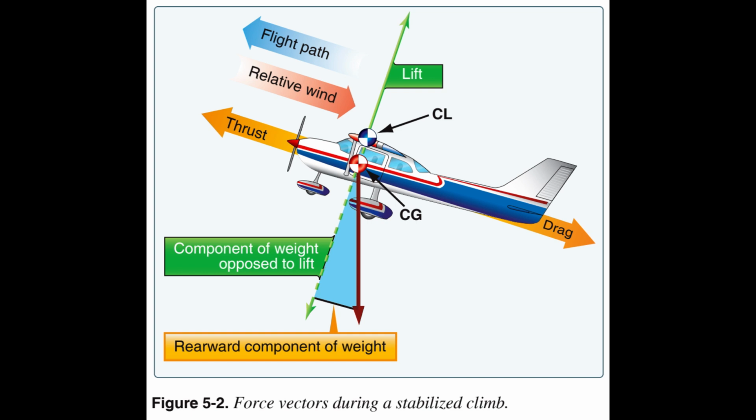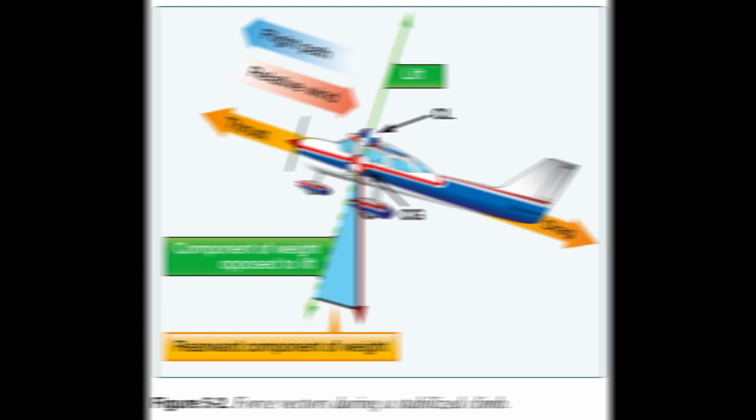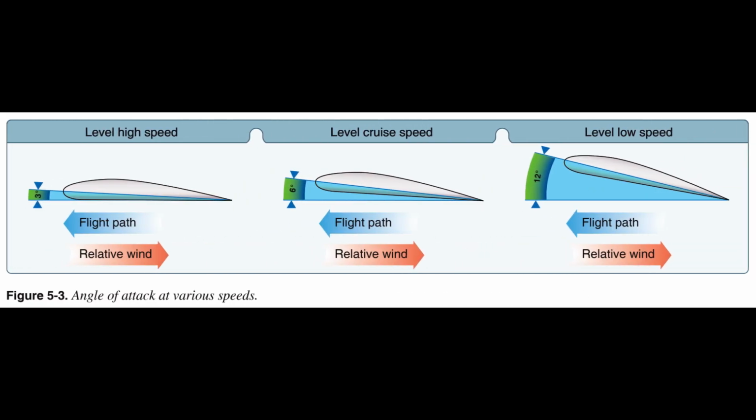An important fact related to the principle of lift, for a given airfoil shape, is that lift varies with the AOA and airspeed. Therefore, a large AOA at low airspeeds produces an equal amount of lift at high airspeeds with a low AOA. The speed regimes of flight can be grouped in three categories: low-speed flight, cruising flight, and high-speed flight. When the airspeed is low, the AOA must be relatively high if the balance between lift and weight is to be maintained. Figure 5.3.